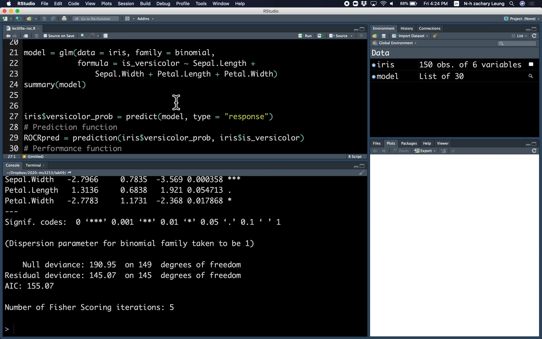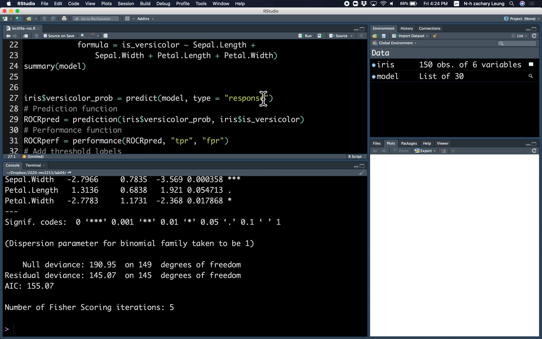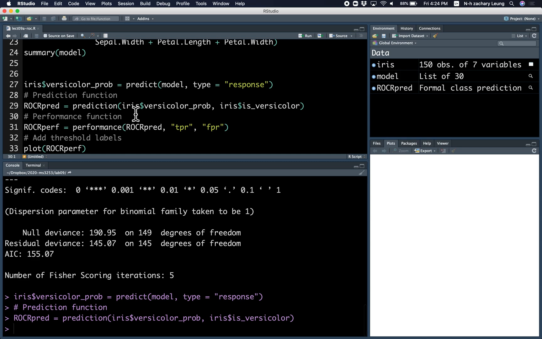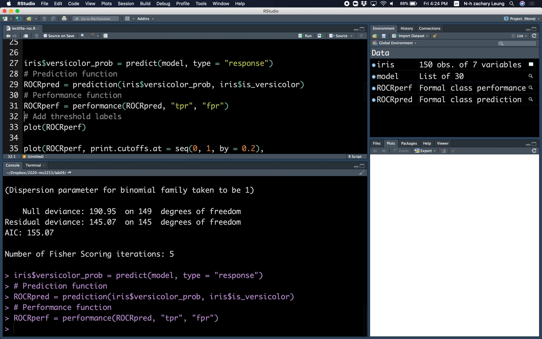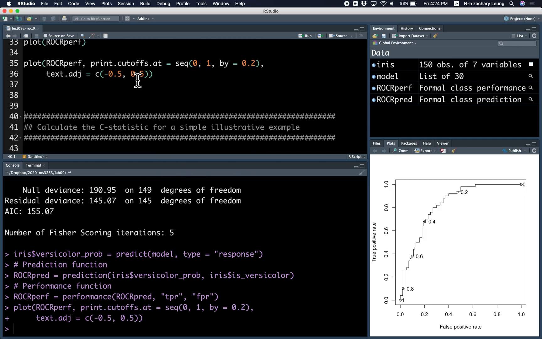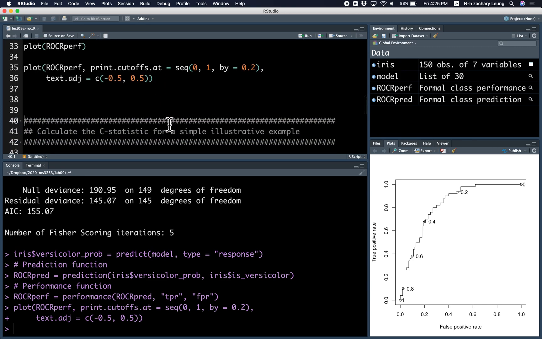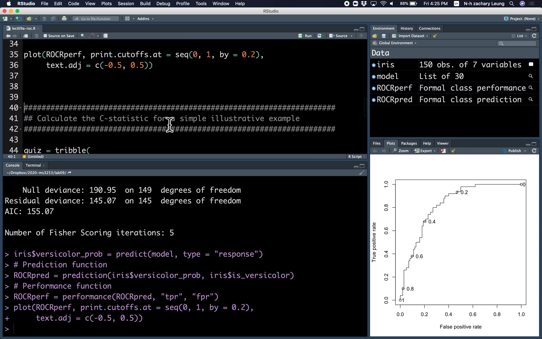So I defined a column called is versicolor. And I estimate a logistic regression model to predict whether the iris is a versicolor or not. And then to plot the ROC curve, you need to first do the predictions, the predicted probabilities. And then you need to compare the probabilities here and the actual outcome here. So that's the prediction function. Then the performance function is calculated using the performance function. And then you can draw the plots. And let's do this one because it looks kind of cool. Because I know you guys like to see pretty colors.